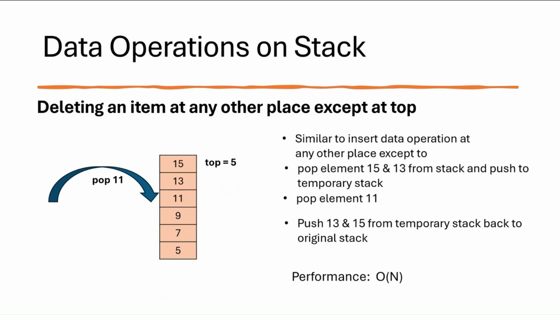Because if we try to remove the element, let's say 5 here, then we'll have to remove all the elements from this stack to some temporary stack and then put them back. The performance is O of n, and here n is the size of the stack, the number of items in the stack, right?